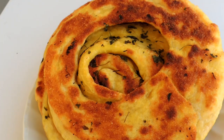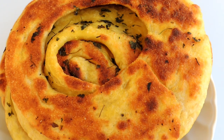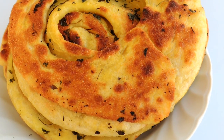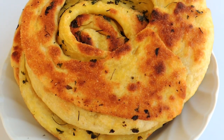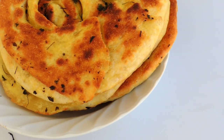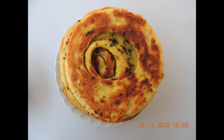Okay guys, now you can eat it directly, or if you want to eat with something, I recommend you make the white laughing, yellow laughing and sun laughing. With these three you can go with that. The combination is very good. Okay, so this is my final result, and hopefully you guys enjoy the recipe.